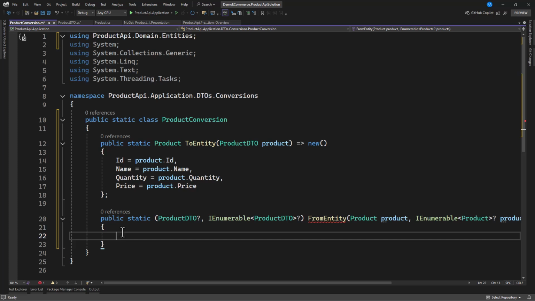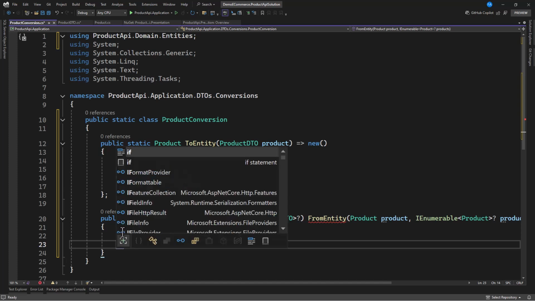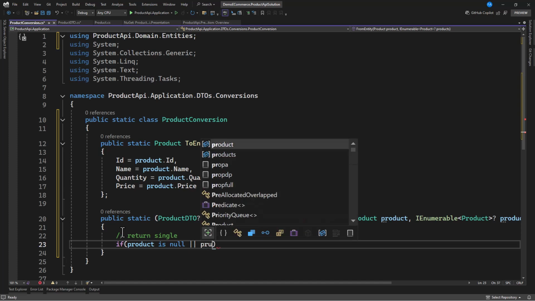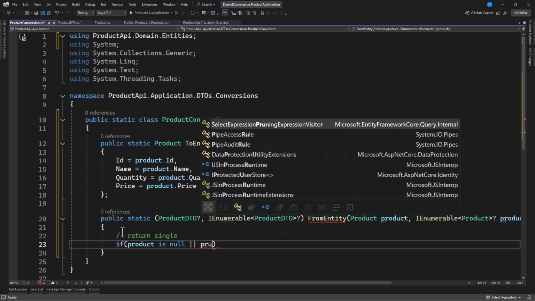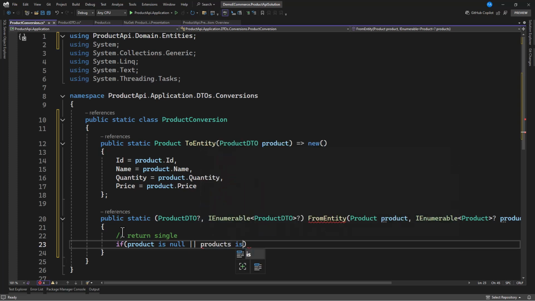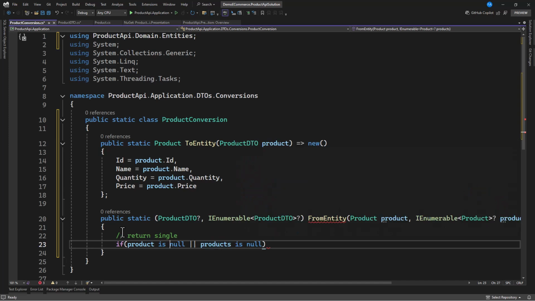So in here we're going to return single. To return single we can check if this product coming in is null, or the product list coming here is null. So to return, you want to make sure this is not. Then what are we going to do?